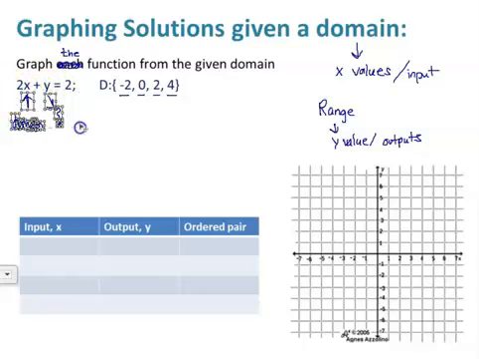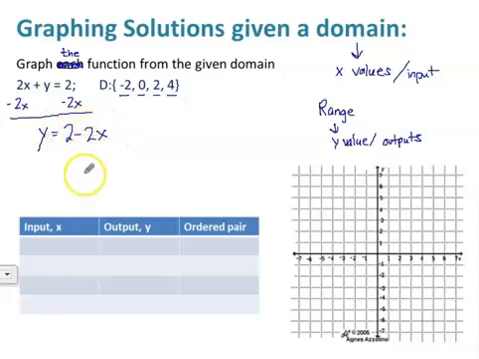So I'm going to erase that stuff so that we can solve for y. We want to get y all alone. There's our y. So we're going to subtract 2x from both sides to solve for y, and I get y equals 2 minus 2x. Or you could have negative 2x plus 2. It doesn't matter. So now it's written so that when we plug in each of our inputs for x, we can easily see what our output value is going to be.